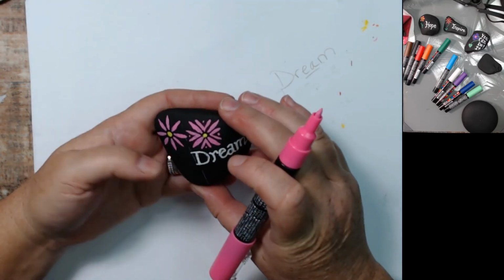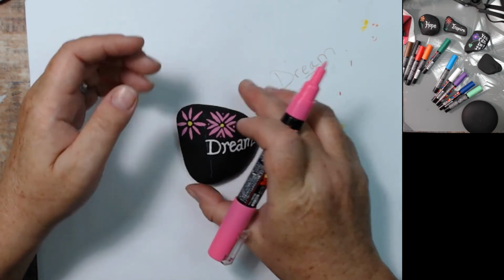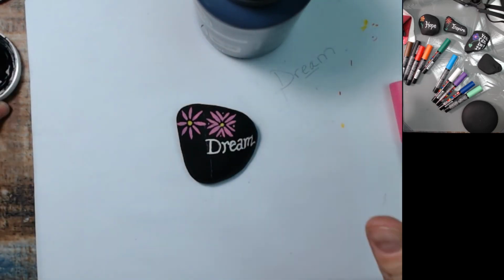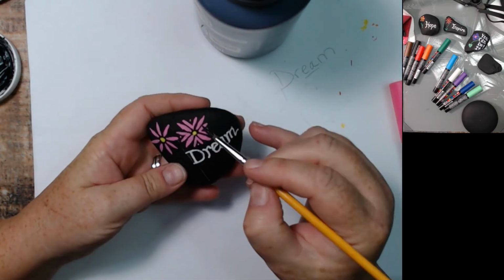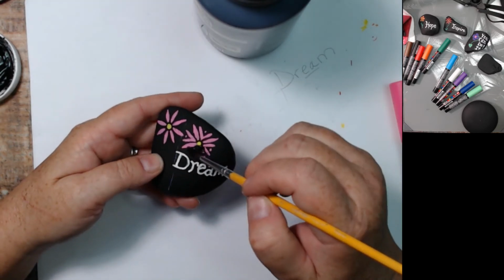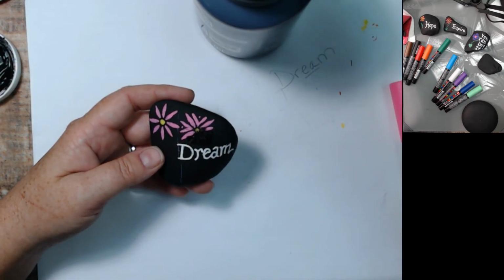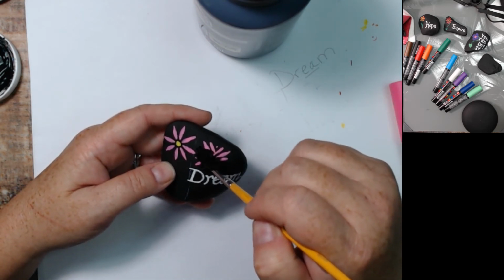Just two different kinds of flower. I don't know if I like this one that much. But if you don't like something, I can take my paint. This is my background paint. So I'm going to show you how to fix this. So we are just going to paint over this completely. It's not a big deal. If I don't like it, I'll just change it. I dipped my paintbrush way too far in there.